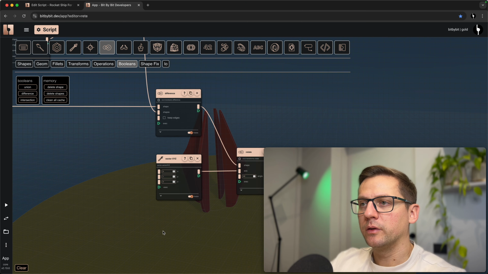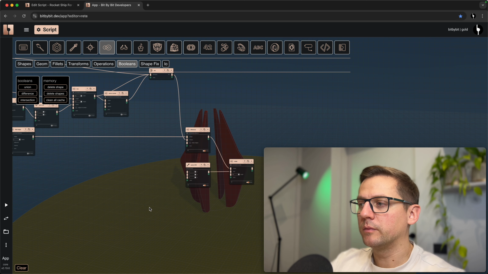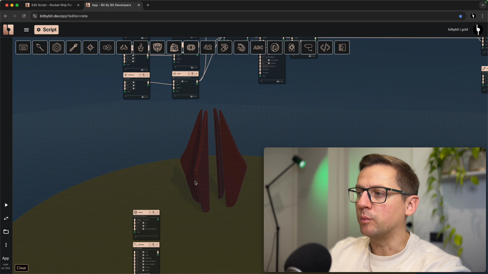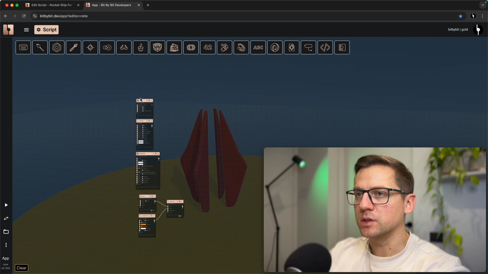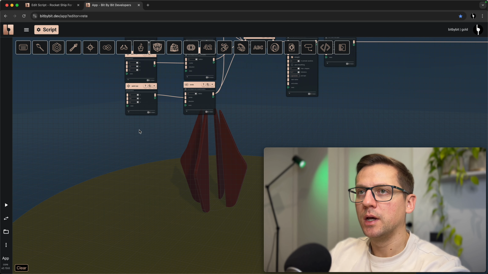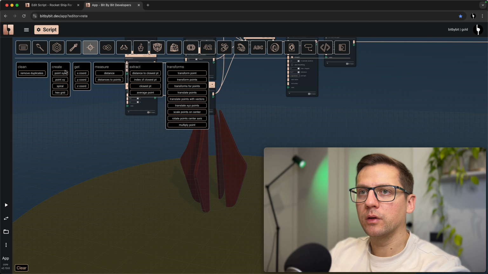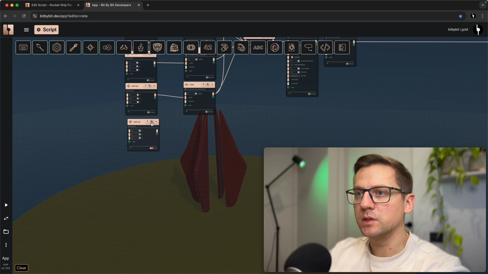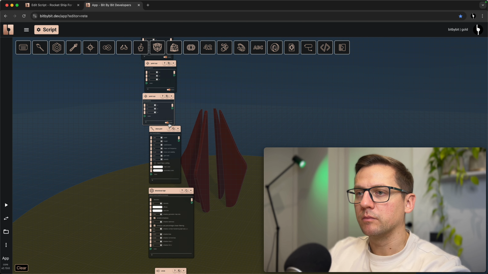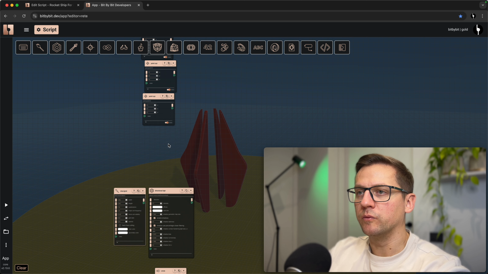Now that we are done with the wings, or almost done, we will start and construct the body. For the body we will also start by creating some points with coordinates. I will make some room for it. I will move the skybox component downwards, click point, and create 5 points. We will need 5 points this time, so let's copy paste the same component like this. We also need to move this draw grid a little.